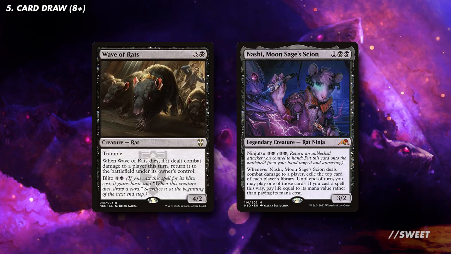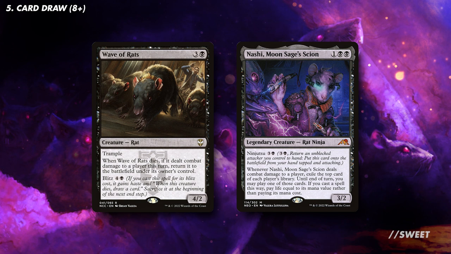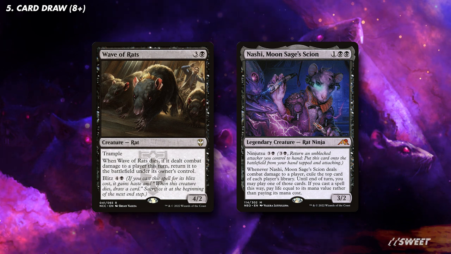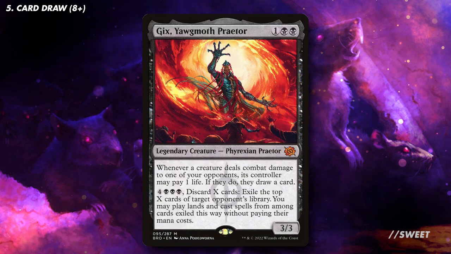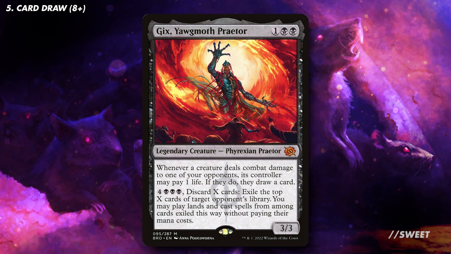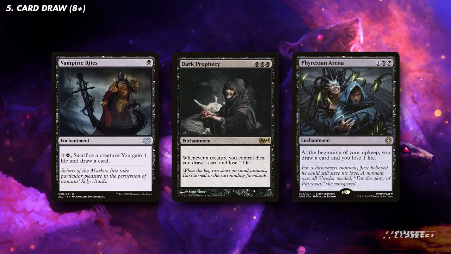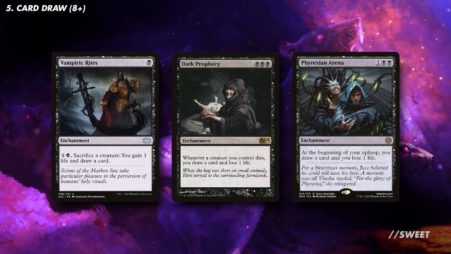For some more rat-based card advantage, we have Wave of Rats, which with its Blitz ability can be drawing us cards again and again, and then Nashi, Moon Sage's Scion, which if it connects lets us pick the best card from the top of any player's library, without even having to pay mana for them. Then next up we have Gix, Yawgmoth Praetor, which draws us cards whenever one of our rat friends deals combat damage to a player. For some more consistent and repeatable bits of card draw, you have things like Vampiric Rites, and Phyrexian Arena, great for just keeping the deck ticking over.